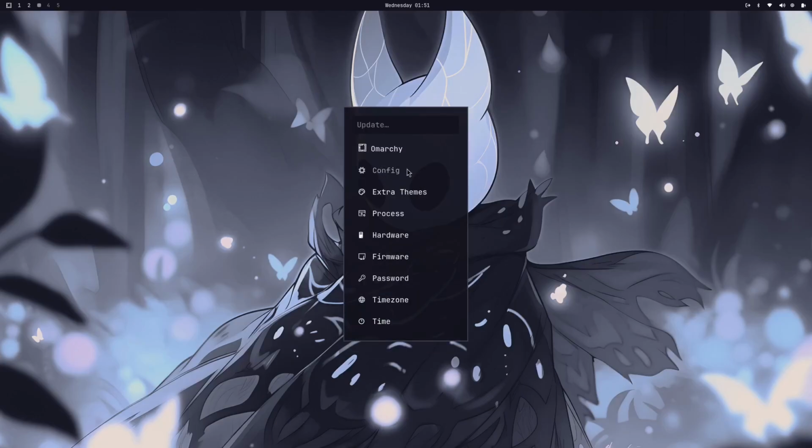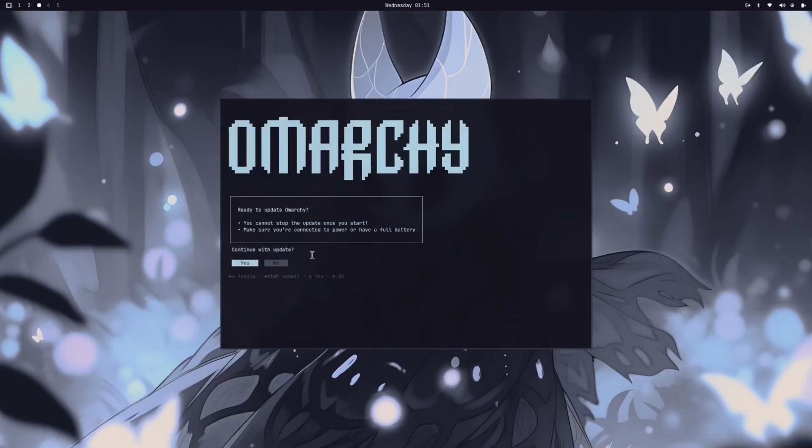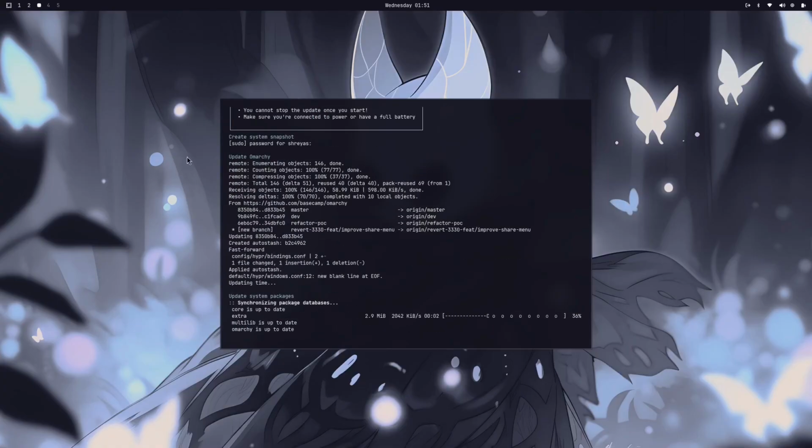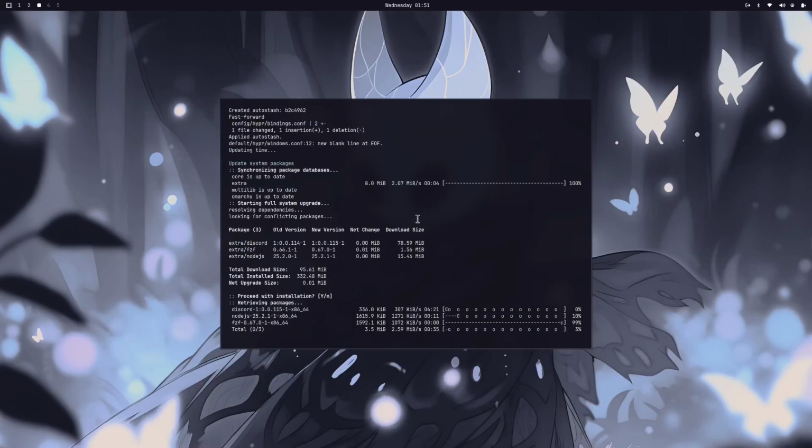In the update process, the system upgrade you can do directly here, if you want to avoid the command line. So I just quickly enter my password, and as you can see, the update has started. It will verify everything, and just like that, my update will be turning up.